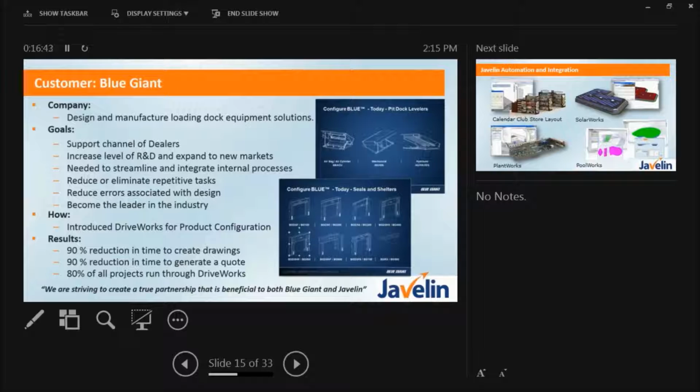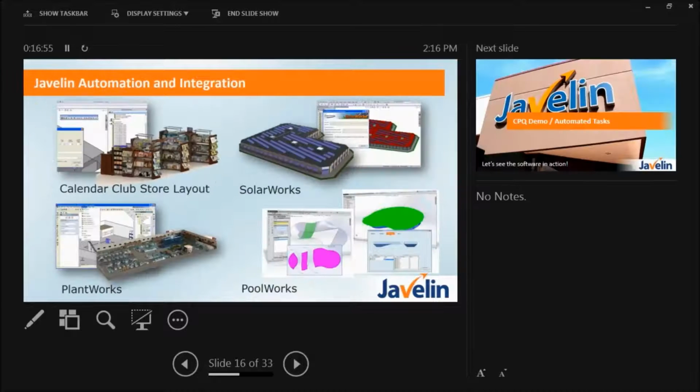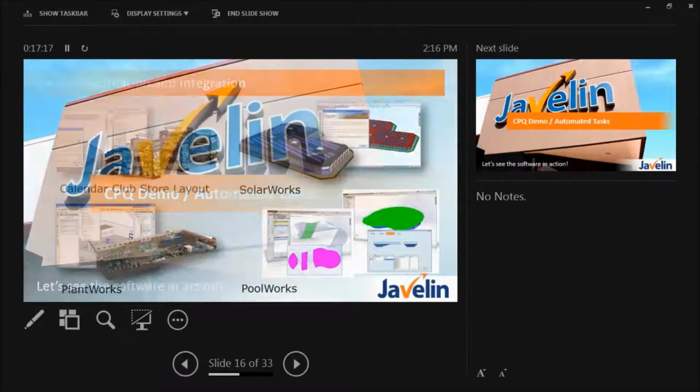So when you have that much variability, or when you have to be able to give your customers the ultimate in configuration capability, this became a real nice tool in their business. Now, one of the things that we want to share is that although DriveWorks is the main platform that runs inside of or with SolidWorks and connects all different systems, we have the capability to do custom programming to fill in the blanks and automate if there's not a direct fit with the DriveWorks software. So I wanted to share that with you.